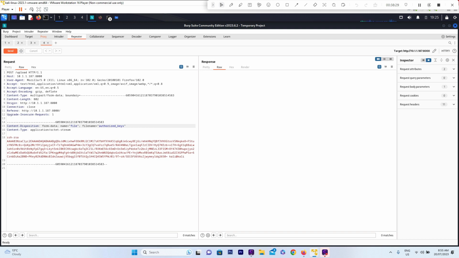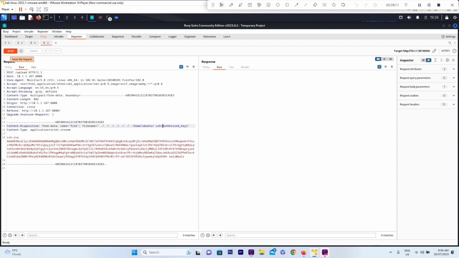so we just need to put in some slashes to go to the base directory again. Then we'll need to go home, Ubuntu, .ssh, and that should overwrite the existing authorized keys file in that directory, or if they didn't have one set up, then a new one will be created, and we can still get access to the server through the private key.